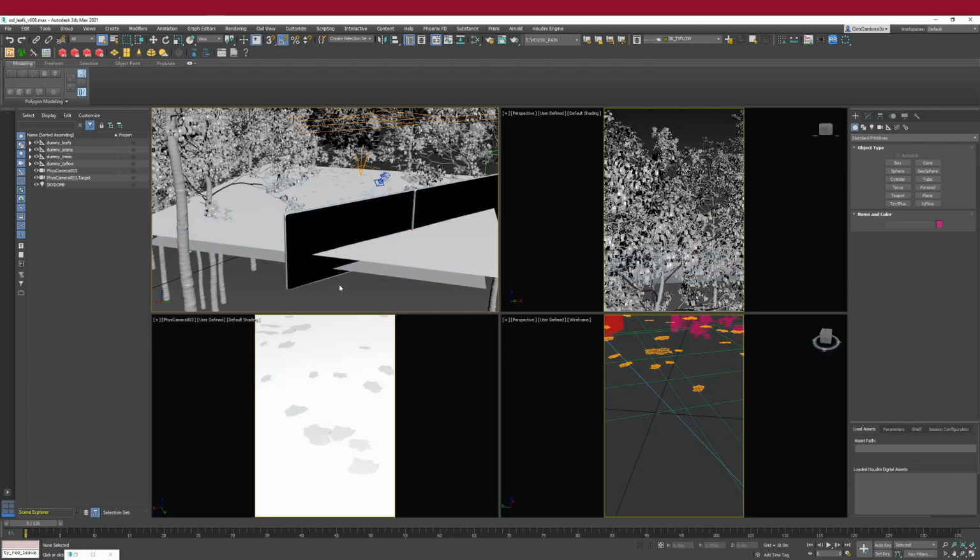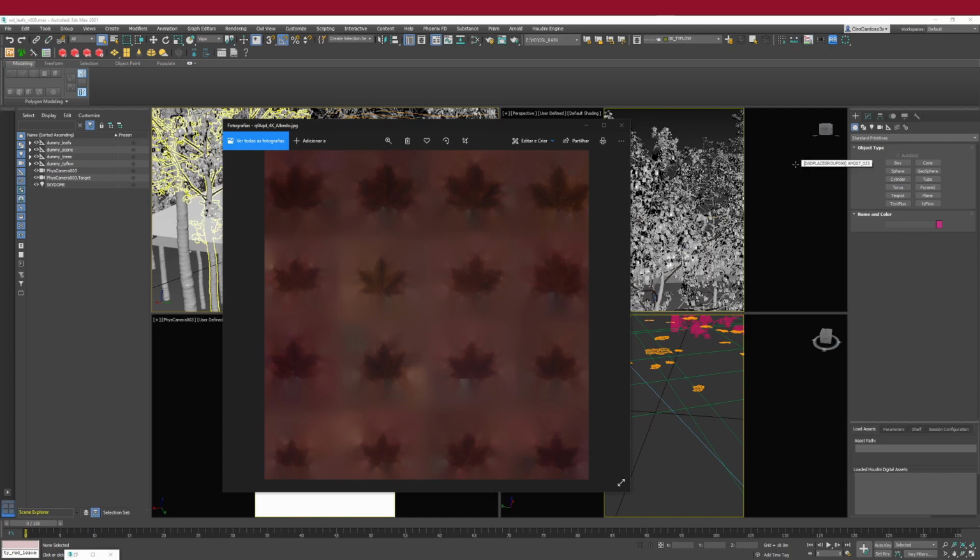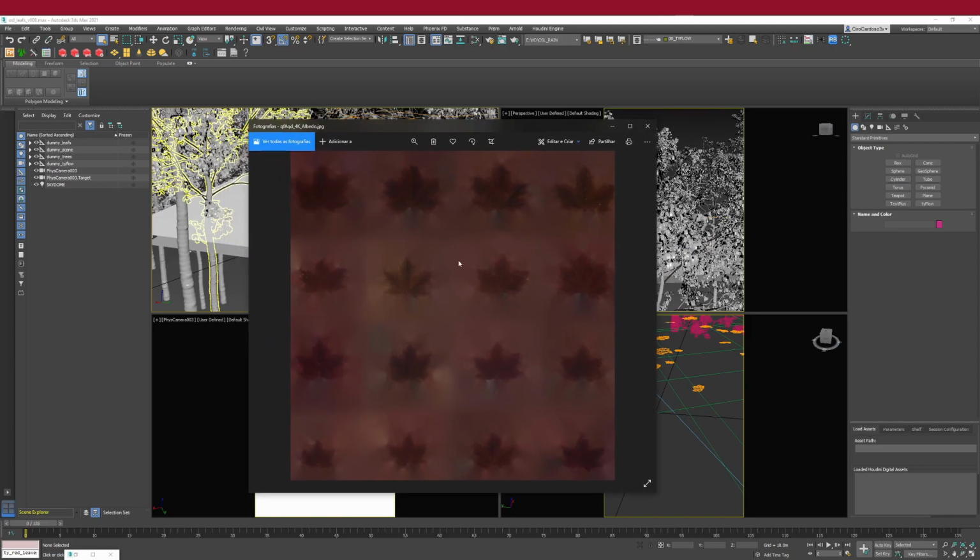Then the next stage was doing the leaves. Now for that we're going to jump to Houdini. So why Houdini? Well, I was using Megascans, and this is the texture that I have now. I could go to 3ds Max and start applying this to a plane, add a lot of geometry, and then select the leaf and use that. But I have to admit I'm quite lazy, and there is no way I'm going to spend a couple of hours trying to do this. There is a way to do this in Max, but I don't think it gives you the best results.